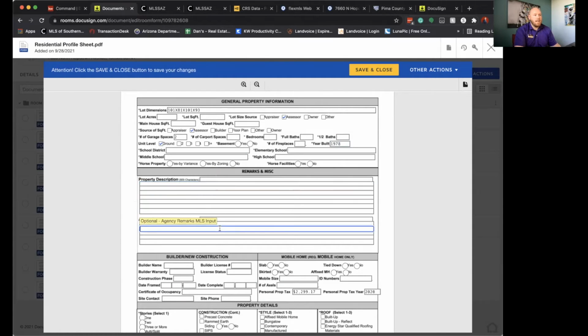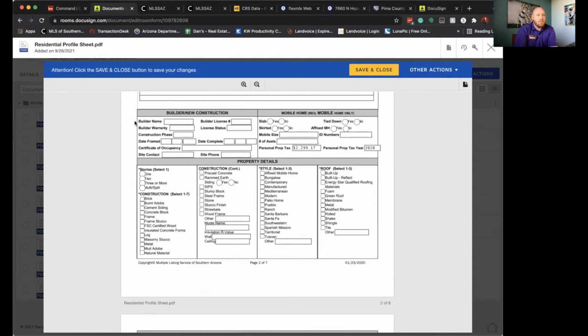Property description and agent-only remarks need to be filled in here because your seller needs to sign off on them. The property description is the ad copy that you're putting together that talks about the property, and the agent-only remarks is what you're going to put in that only agents can see, like please title with Catalina Title and Title Security Agency, or any other information.